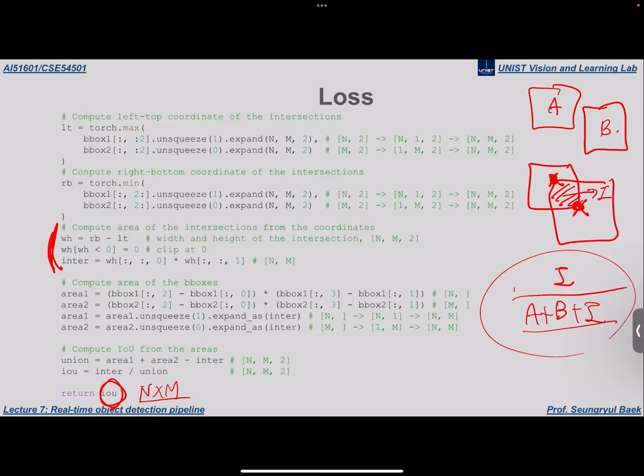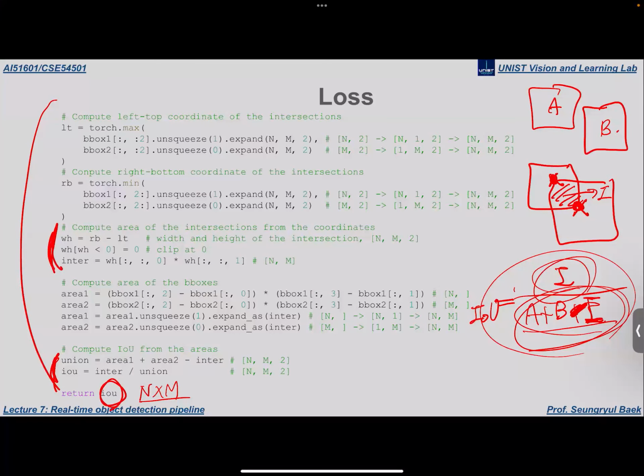So the union is A plus B minus the intersection area. This is the union, and this is the intersection area. So this is actually IOU. Okay. Anyway, this is the code for that. Please refer to it. Okay. So union is calculated by area 1 plus area 2 minus intersection, and intersection over union is IOU. Okay.